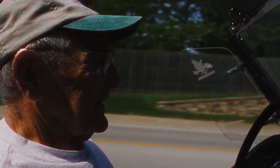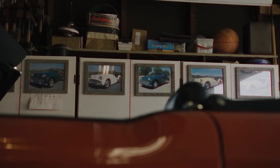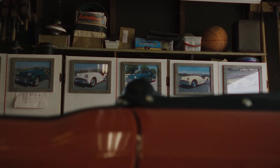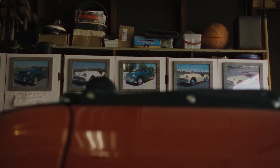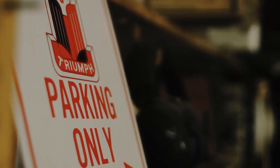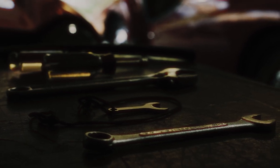There was an ad in the paper — a guy in West Des Moines had a garage like this, and he had two of these cars in there in pieces. The body was in two halves, the front half and the back half, and there was no middle. But he had the doors and everything, and the other car was all together but it was really rusted out, and the bottom was all rotted out.